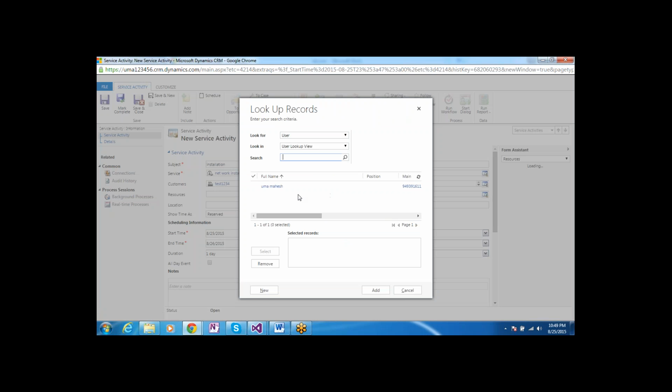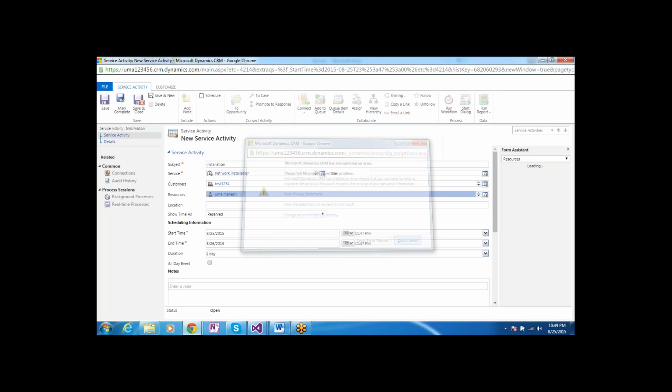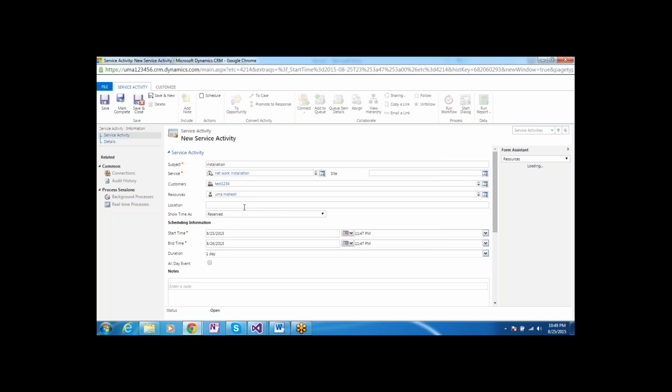Here, whatever resource we have selected, the same resource only we need to add. For example, in this service I added Uma Mahesh. That Uma Mahesh only should be selected here. If you don't know who the resource added is, on the left hand side the resource assistant will display those resources.